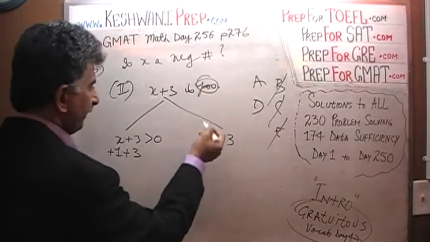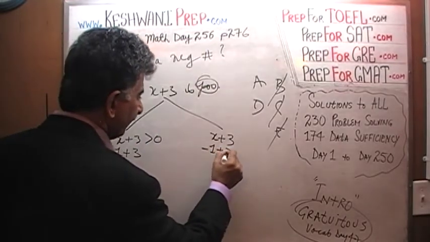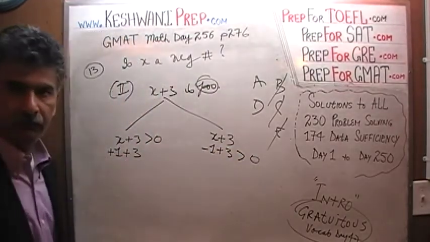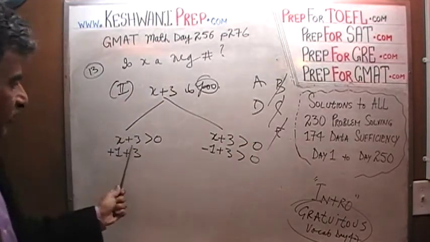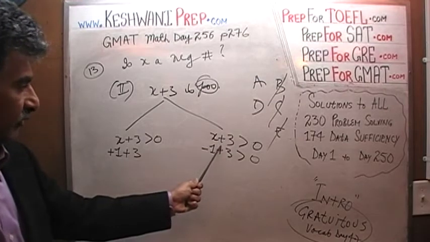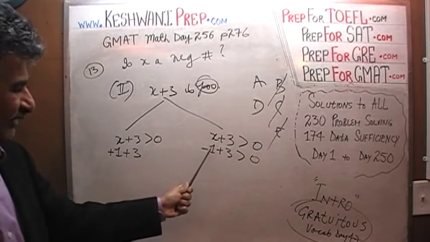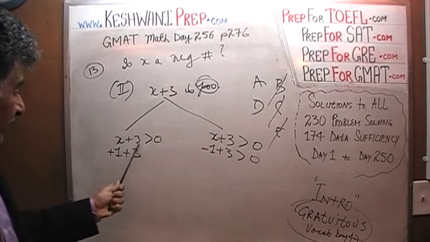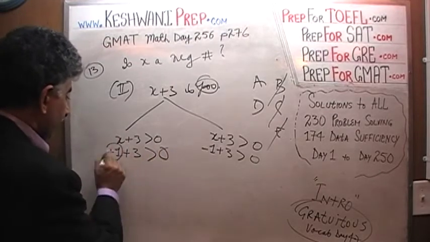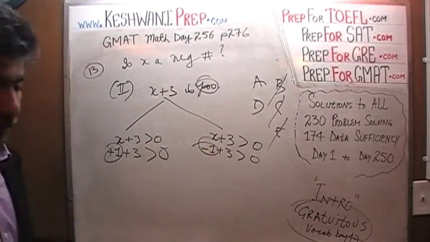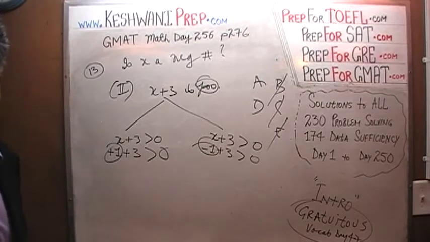As you can see, this is positive. Or x could be negative 1 plus a 3, and that is also positive. As you can see, in both of these scenarios, x plus 3 is a positive quantity. X plus 3 is a positive quantity here when x is negative 1, and x plus 3 turns out to be a positive quantity when x is a positive 1. And since we do not know which one it is, it turns out this statement is not enough.